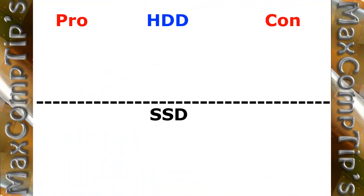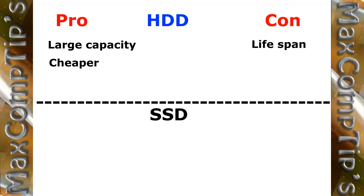Alright, so now I'm going to start listing the advantages and disadvantages of them for you guys to see pretty clearly. I'm going to put them both up, the hard drive and the solid state drive. Now, an advantage for the hard drive is the space capacity. As you see, you can go to multiple terabytes worth of space, which is insane, for a cheap price, a lot cheaper. So we have the amount of space and it's cheaper. Now, a disadvantage to the hard drive is it will not last as long. It'll break down easier since it's constantly spinning. It produces more heat since it's constantly spinning, which also works into the whole not lasting long, since heat's being produced.